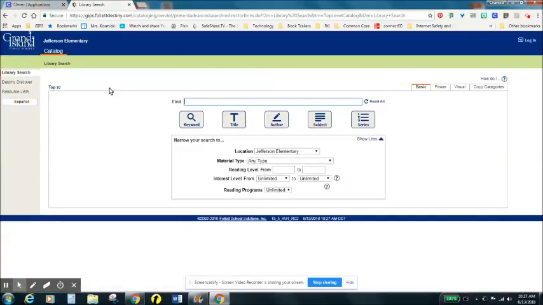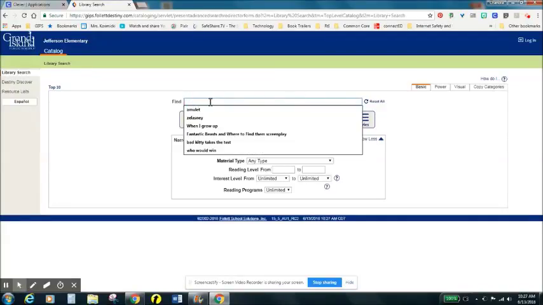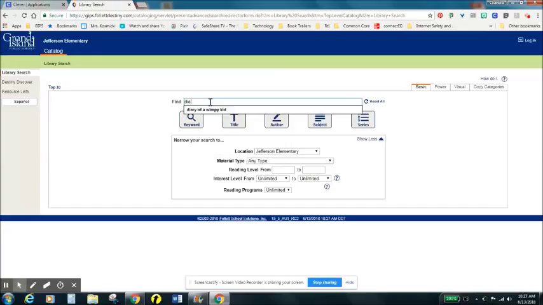All right, so here's the catalog. This shows all of the books that we have. Right here in this box is where you'll type what you're looking for. So I want you to pretend that we're going to look for Diary of a Wimpy Kid, since that new book just came out. So in this box, you're going to click and you're going to type Diary of a Wimpy Kid.